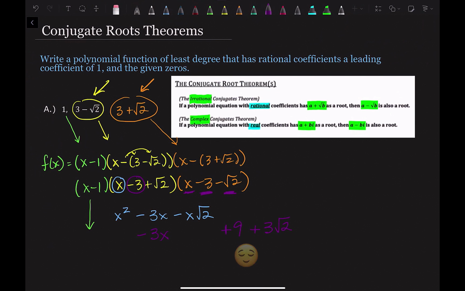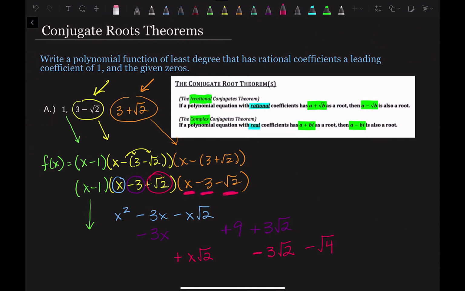And then lastly, we do have a positive root 2 that we need to multiply. So positive root 2 times x. Now how about this? That's going to go in the x root 2 column. They end up being not only like terms, but like terms that will be opposites. They'll cancel each other out. Positive root 2 times negative 3 gives me negative 3 root 2, which I'll put in that column. And then positive root 2 times negative root 2 gives me negative root 4.